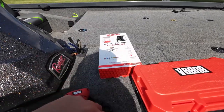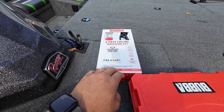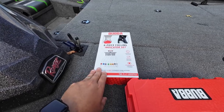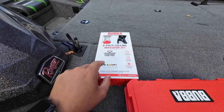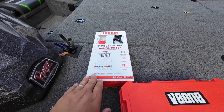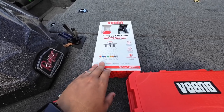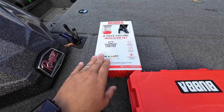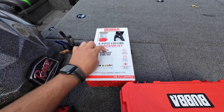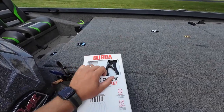Now when we're talking about cull tags and accuracy — I'm not trying to throw shade at any other company making cull tags — but we tested one particular brand that's kind of a popular brand. When you put them on the cull beam, certain colors weighed more. I don't know if the dye was thicker for the color, but you would actually pull one side of the cull beam down with nothing else on it, just the cull tags. So the cull tags weren't accurate — and they knew it was an issue because we talked to them about it before and had three sets, and every single set was like that. We tested the Bubba ones and they are perfect. You get your cull beam and your cull tags, and it's basically a puncture-less tag system. They did a great job with this whole setup.